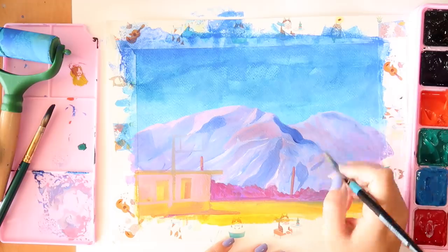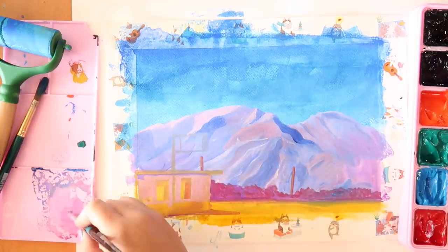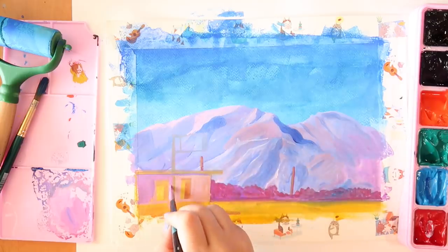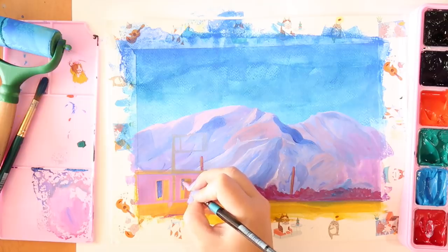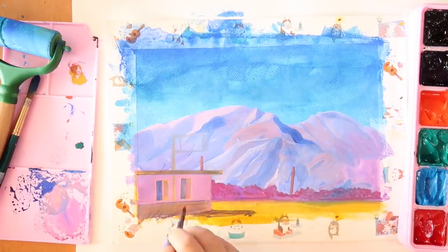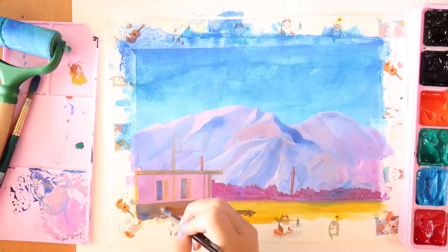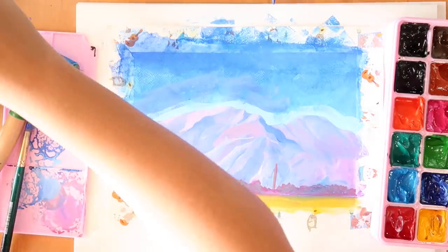I really like the way the mountain turned out because I was struggling with it for a bit, but then I thought I'd just do basic shapes within the mountain and hint at what it would look like - and I really prefer that kind of style. The colors work well because they're all quite cool tones, so it looks like a cold day in the mountains. There's more vibrancy as we come closer to the motel in the foreground, which hints at distance. The only thing I regret is the bushes - I could have focused on them more or put some buildings in between.